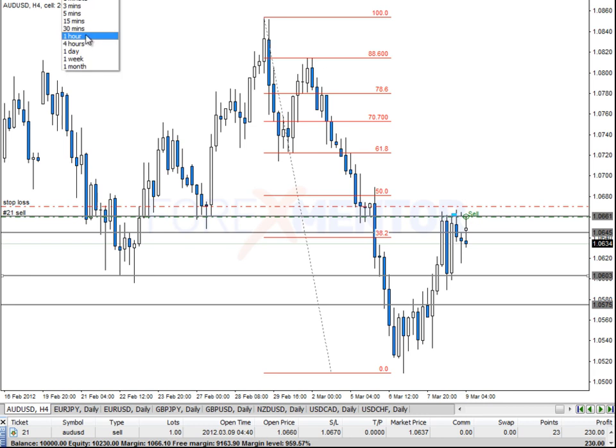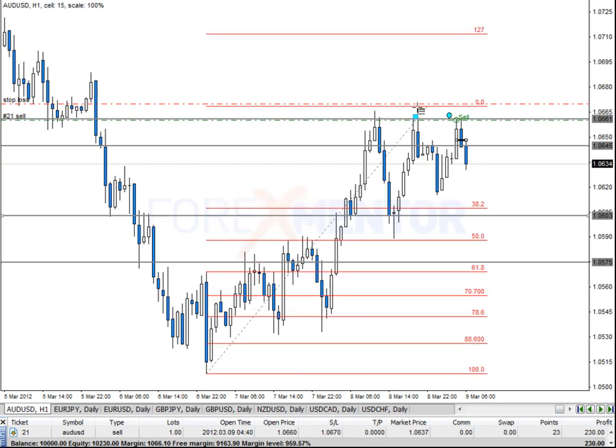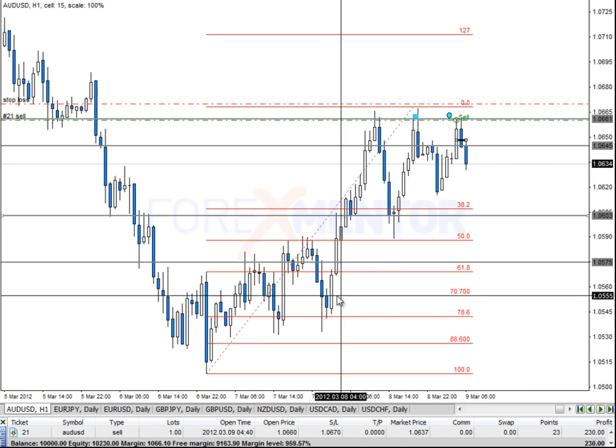Just look at the hourly chart. We take a fib from the low up to the high. We want to just see where we are in terms of levels. You can see on this leg here, we came through all these numbers already. So we've got this block here, and then down to the 70.7 area, also of interest.